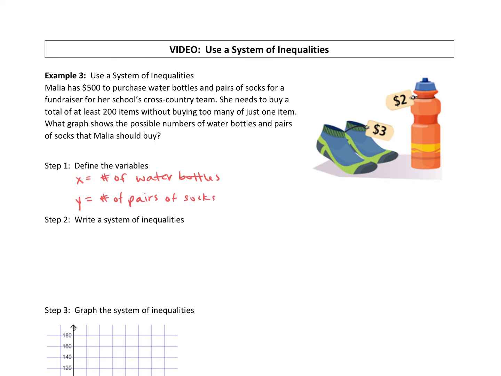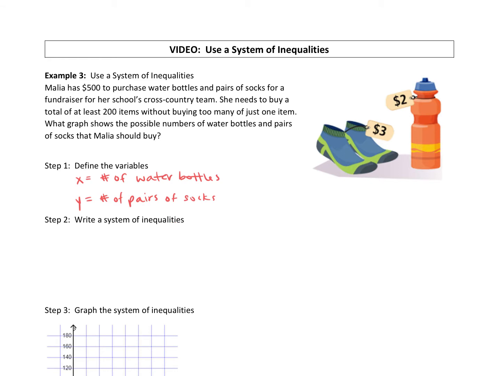So this is just really helpful. Anytime we use an x, we understand what we're representing with that. Anytime we use a y, we understand what we're representing with that. And if we were to show our work to anybody else and we had x's and y's in the context of a problem, they want to know, well, what are these x's and y's you're using? You can say, look, right here, I defined my variables because Mrs. Youngberg taught me how to do that, right? That's right. Okay, now we're going to write a system of inequalities.